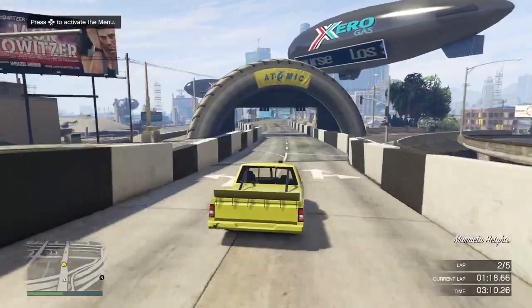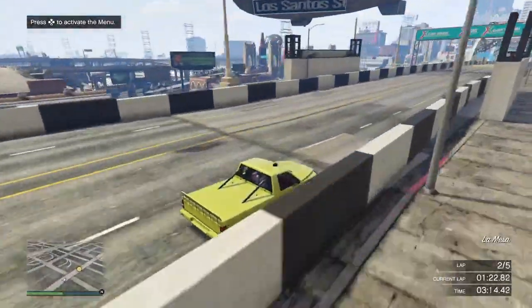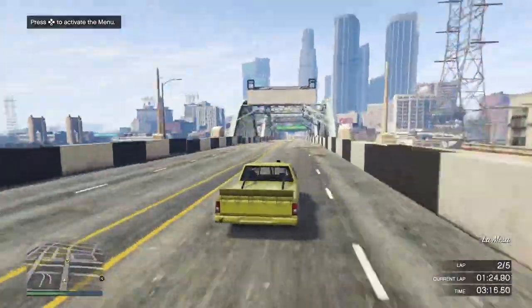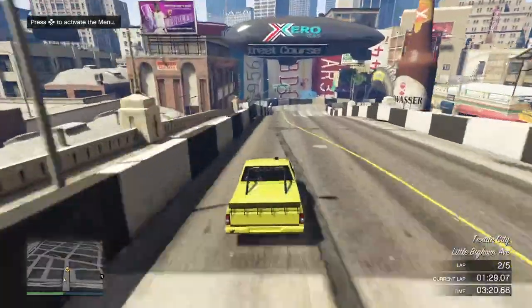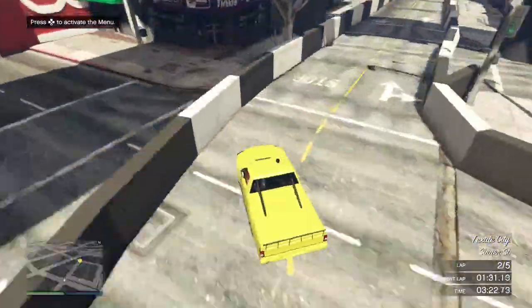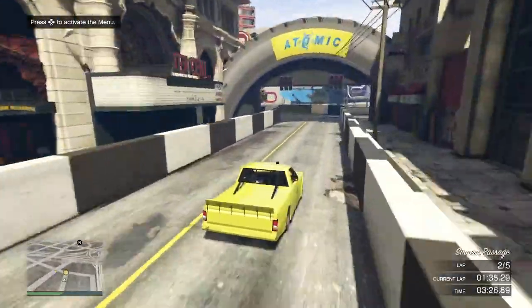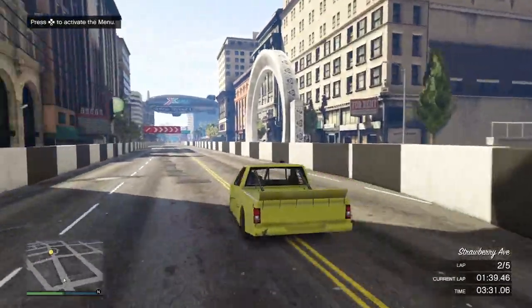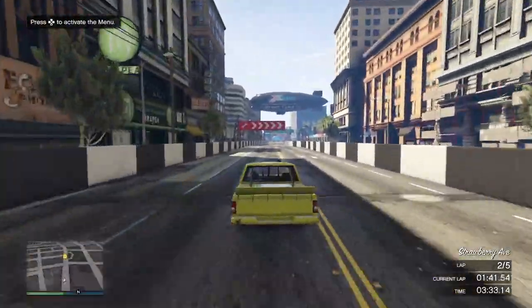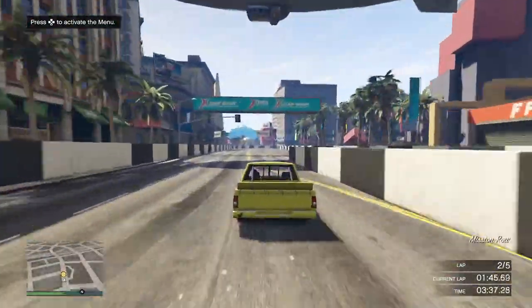That's a good little turn. Deep on the brakes there, a little too hard into the wall. Drifting, beautiful. Here we go. We come across the line. That's gonna do it. We're good.